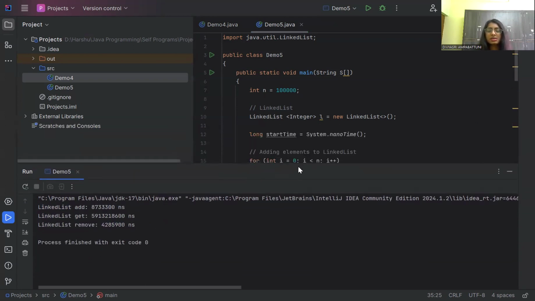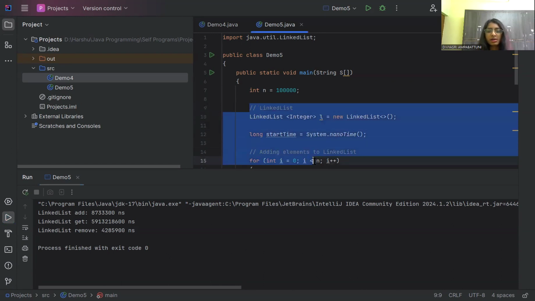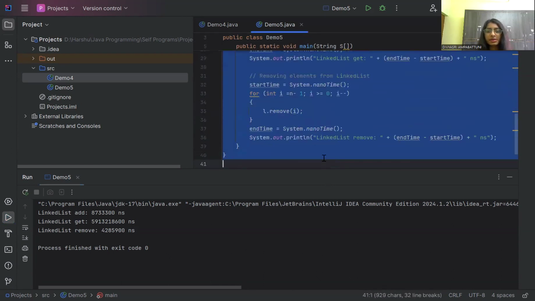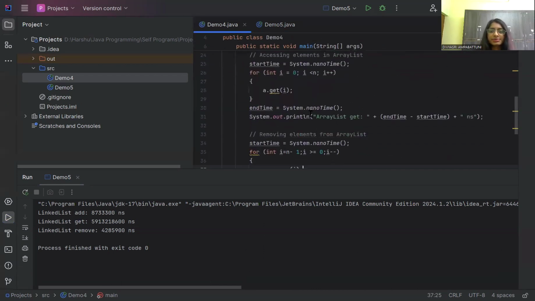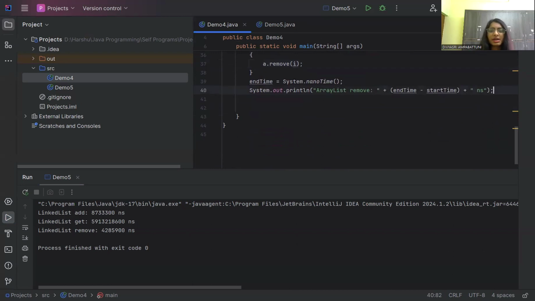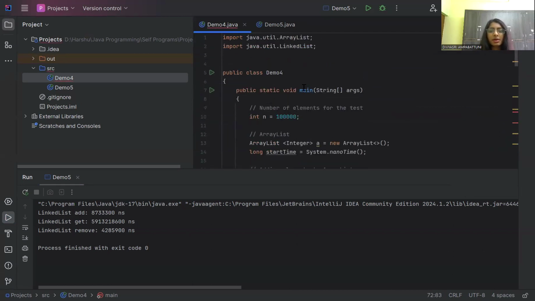So let me just show you the difference between ArrayList and linked list by combining these two codes into one code. So here I'll be just cutting the code and then I'll be pasting over here. So you can see the difference between ArrayList and linked list at a time. It's an error.